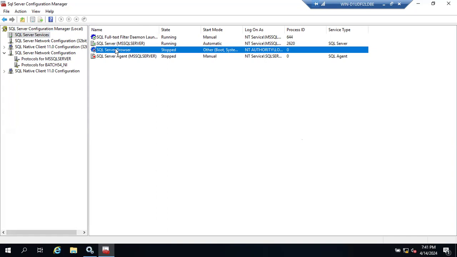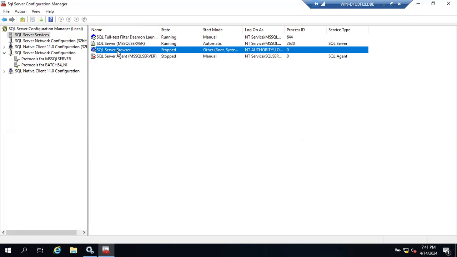When you turn on your Wi-Fi, you can see all the Wi-Fi networks around you, correct? When you turn on your Wi-Fi in your phone, you can see the nearest flats' and homes' Wi-Fi also, correct, guys? Browser is also the same. When you turn on the browser service, people can see the instance name over the network.